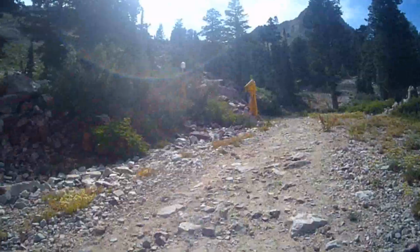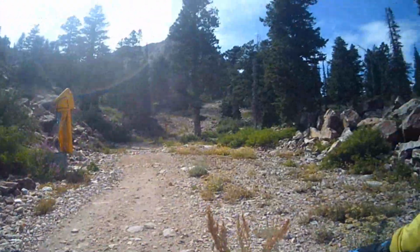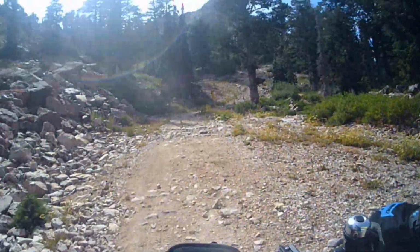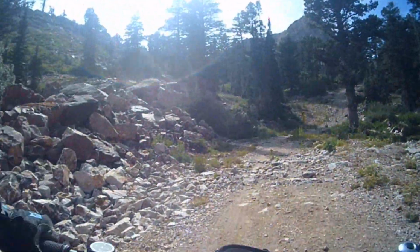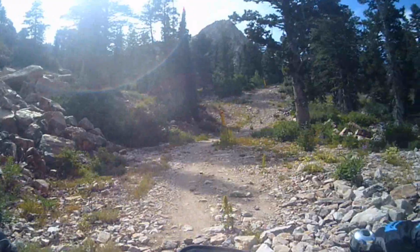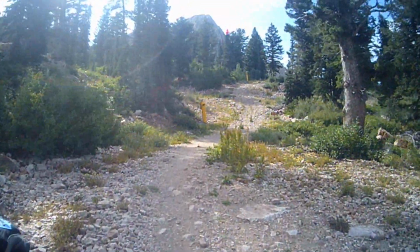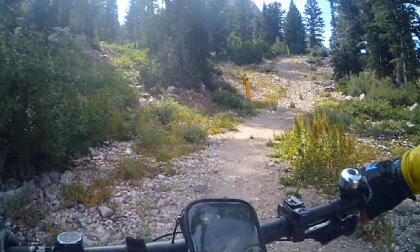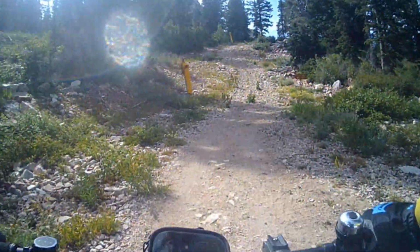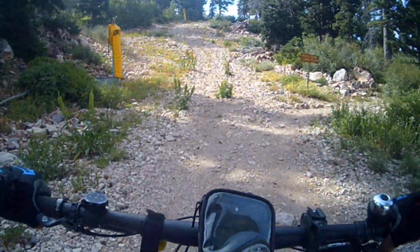Pretty loose. I have to stand up a little bit. My back tire was skidding. I had to shift the weight a little. There's another sign saying Porcupine Trail number 3. We just follow the signs.